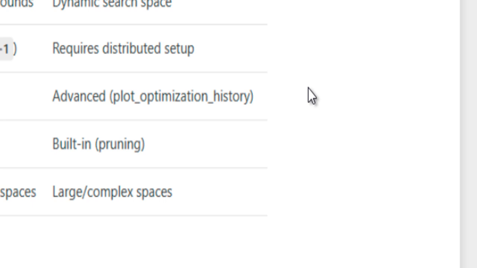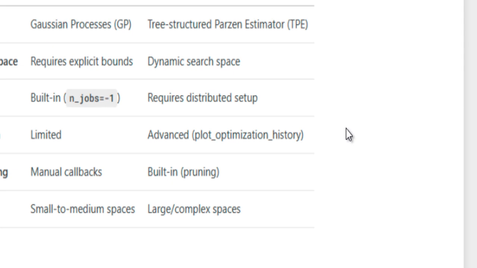Visualization is limited in Scikit-Optimize. Optuna has advanced plots, optimization history, and early stopping with manual callbacks in Scikit-Optimize, and built-in pruning for Optuna. But Scikit-Optimize is best for small to medium scale or medium space. That's for Scikit-learn. Optuna is for large or complex space.